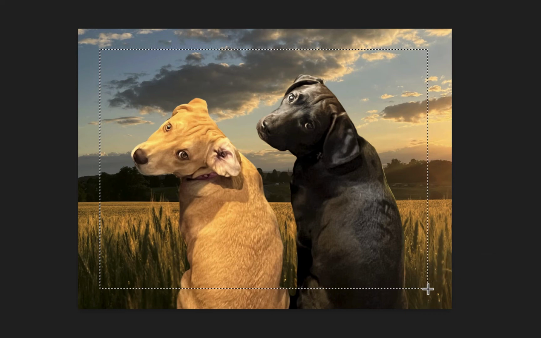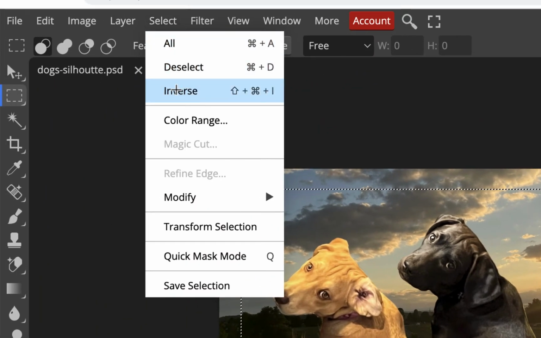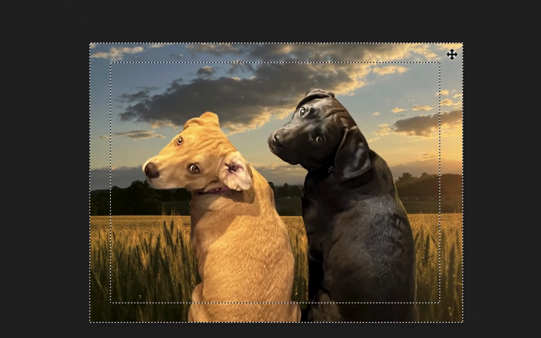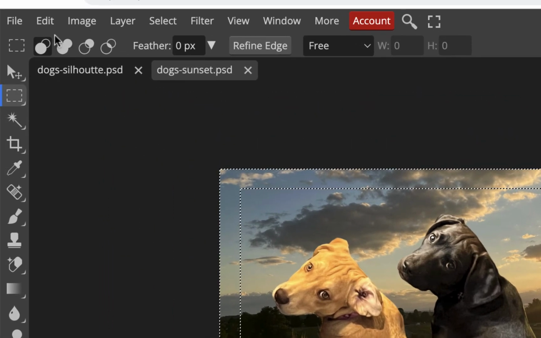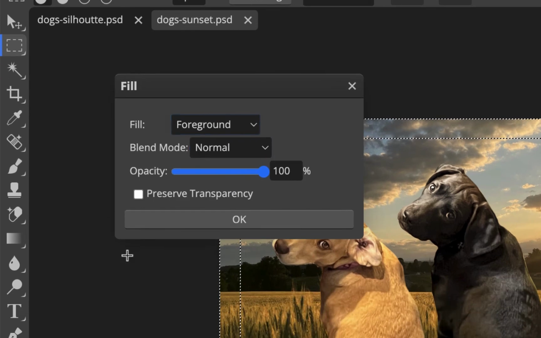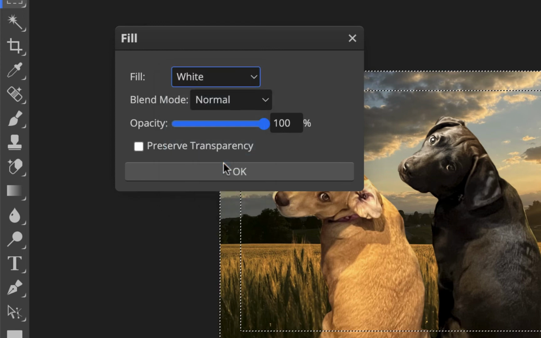So I'm just making a rectangular selection, and I'm on a new layer. There's nothing on that layer. And I'm going to select Inverse. Select Inverse. That selects everything opposite, so it's selecting everything outside of that area. So it's making a little selection there, and I'm just going to fill it with white. How do I fill it with white? I could just go to Edit, Fill, and I could use foreground color, which right now is black, or I can just choose white. And there's also a shortcut, Option Delete or Alt Delete, you can use as well. So I'm going to fill that selection with white. And I'm on a new layer. I'm not messing with anything else.